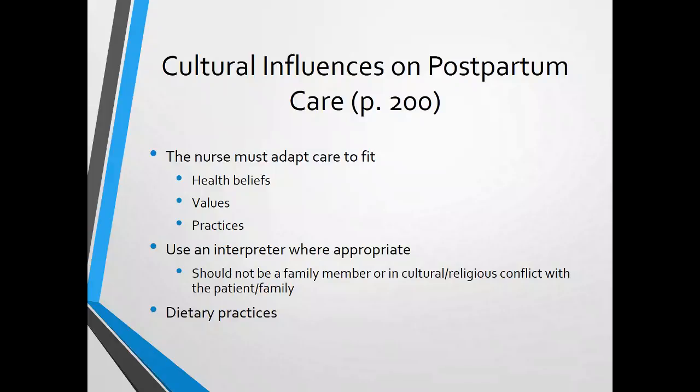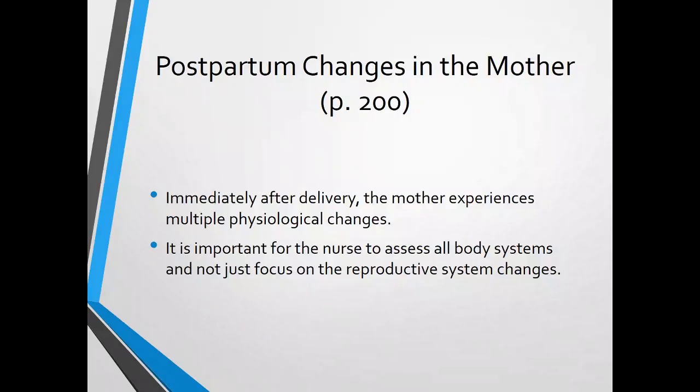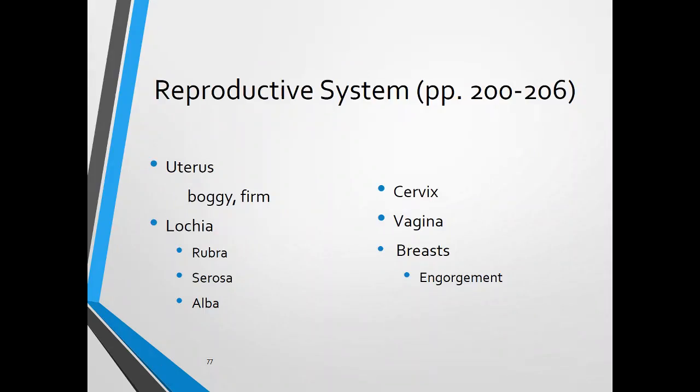So when you're taking care of a patient postpartum, you want to look at the culture. So the nurse wants to adapt care to fit with health beliefs, values, practices, looking at dietary practices, and then focusing on the postpartum changes in the mother. Immediately after delivery, the mother experiences multiple physiological changes. So it's important for the nurse to assess all body systems and not just focus on the reproductive system.